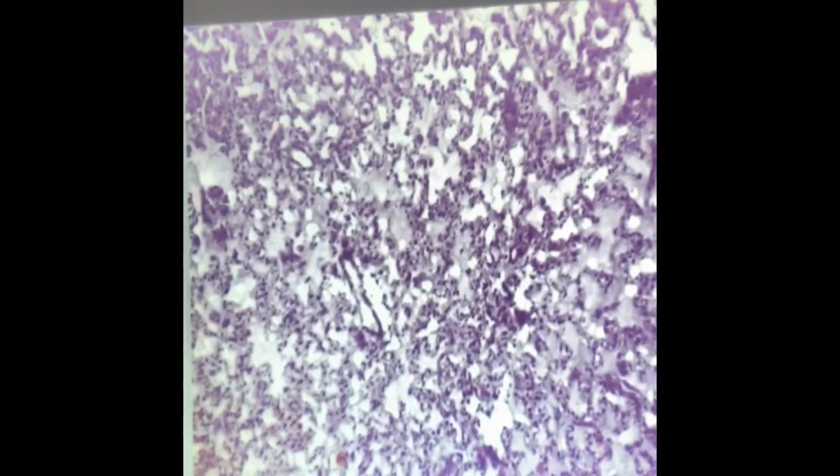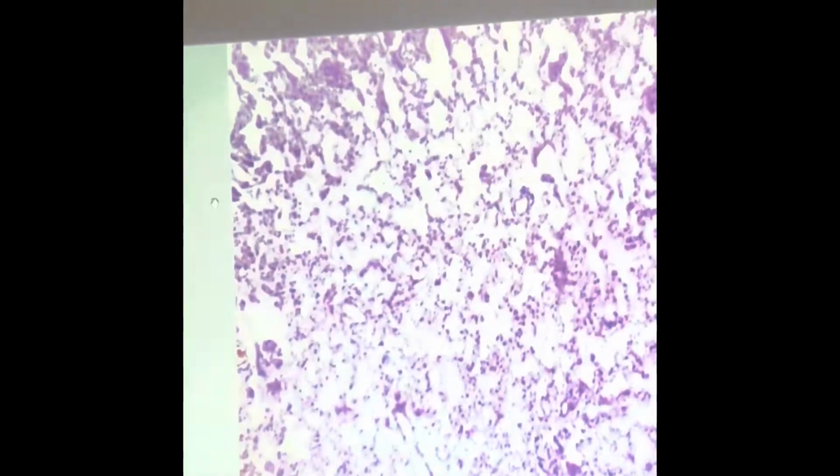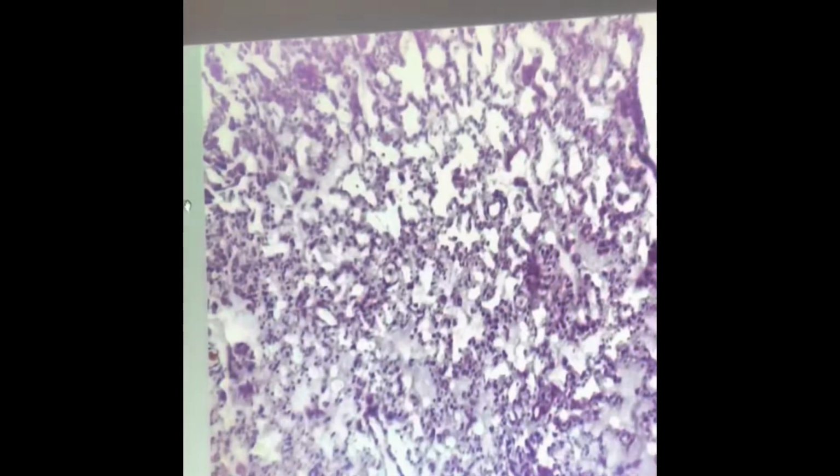This is what? The lung. We have the alveoli. These are the alveoli, the alveolar sacs. But actually, when you look, this remains normal. Take a look. Make a comparison between the upper section and the lower one. In the upper section, what do we have? The alveolar lumens are still empty. Why? Because it is normal and contains air.